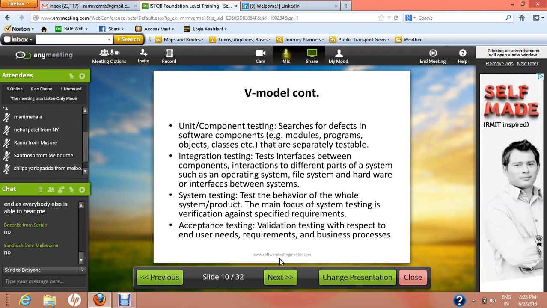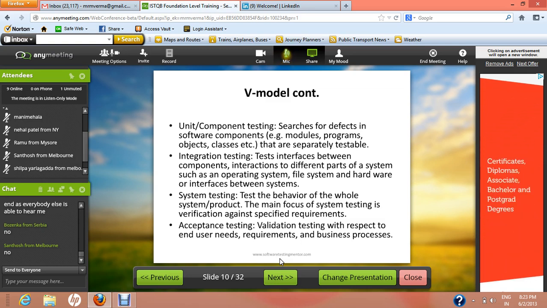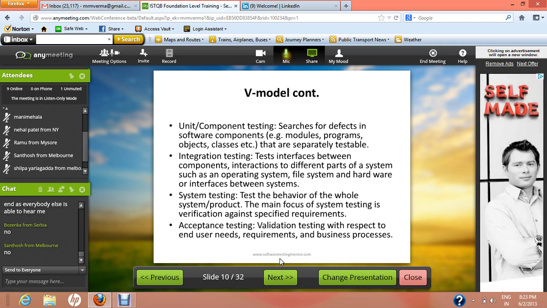I'll give a brief about these test levels. Unit testing searches for defects in software components, basically modules, programs, objects or classes. It's a very small testable item: any module or class that you can test is known as a unit or component.